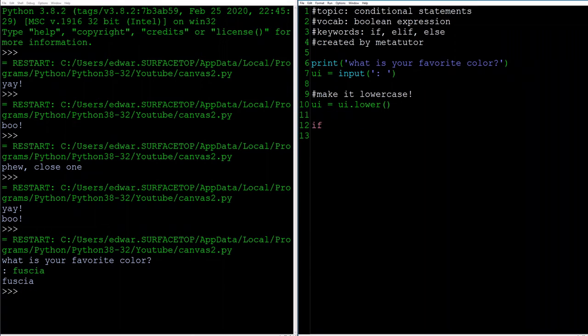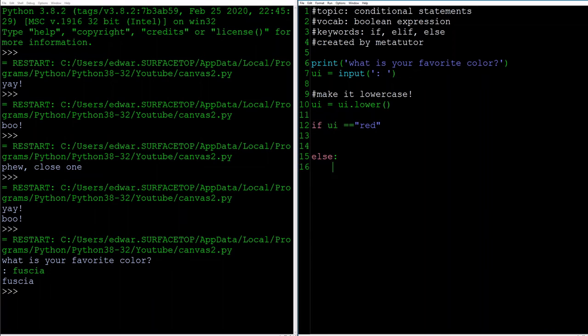And I'm doing that just because I don't want to say, if UI is equal to red, or UI is equal to Red like that, or UI is equal to RED, all caps. I don't want to make all those different permutations myself. I'd rather just make the comparison to lowercase and then force the user input to be lowercase. It allows a little bit of flexibility. If I weren't to do this, then somebody might type in capital RED, and then I would say, hey, I don't recognize your input, which is what my else statement is going to be.